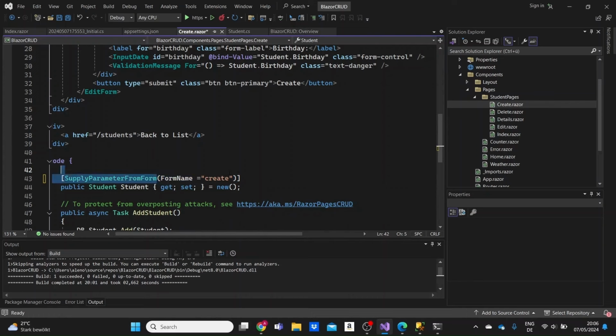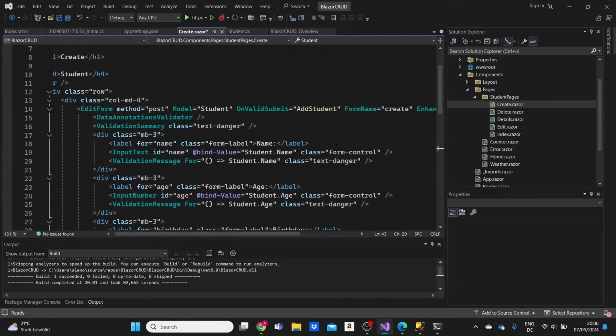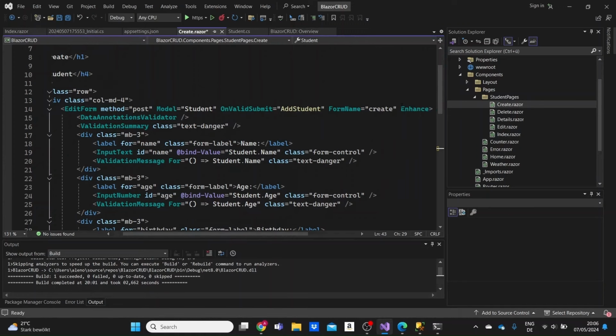In our case, we do not need this because we only have one form, but if we would need to, we could use it.